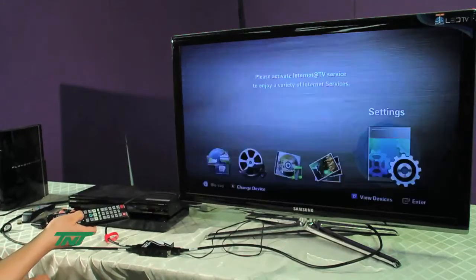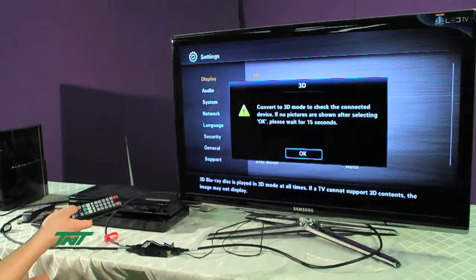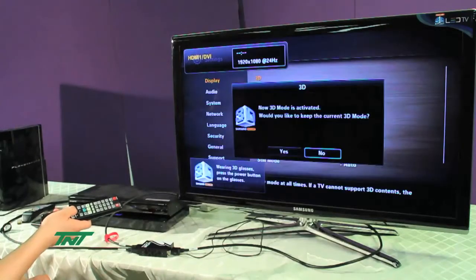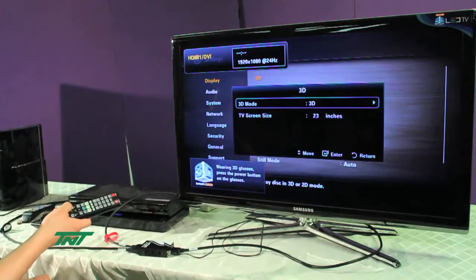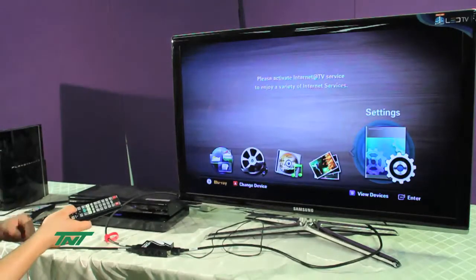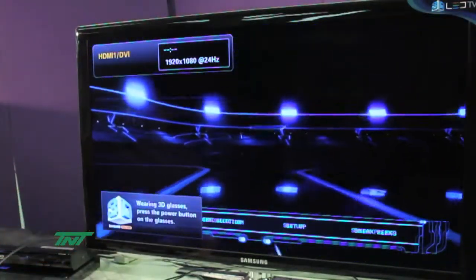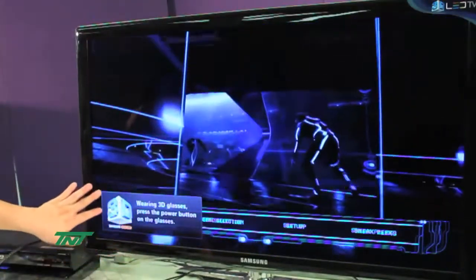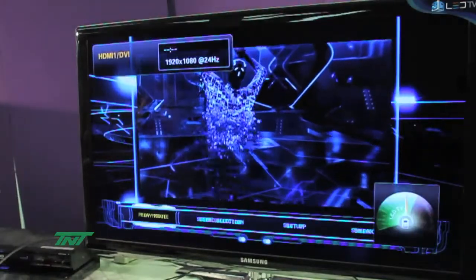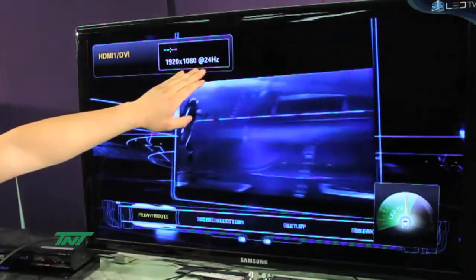And you can see the settings. I have it on 3D, as well as having the deep color on. And you can play the video right now. There you go. As you can see, we are playing 3D, so it warns you to wear 3D glasses. And I'm demoing right now at 1080p, 24 Hz, which is for 3D.